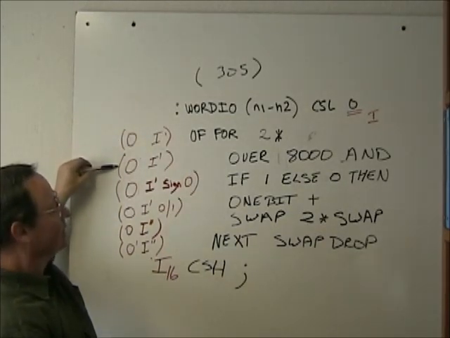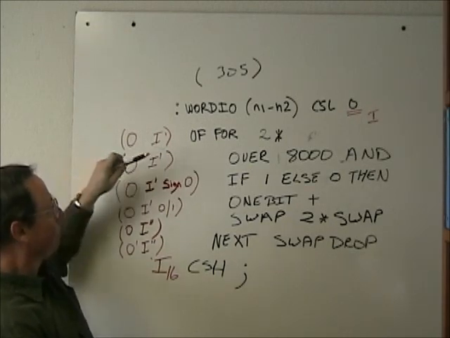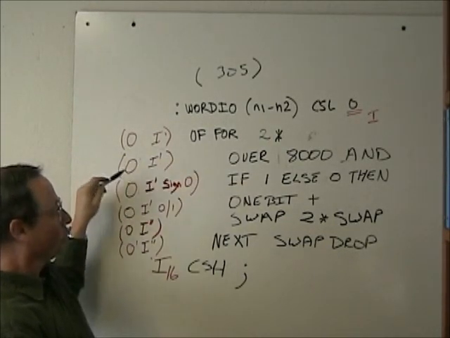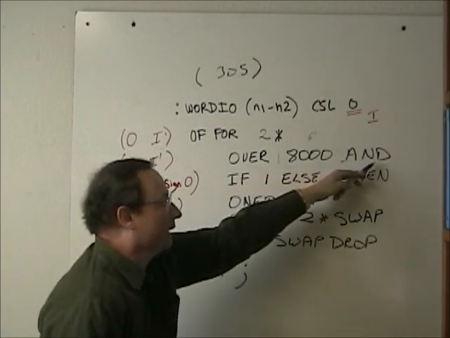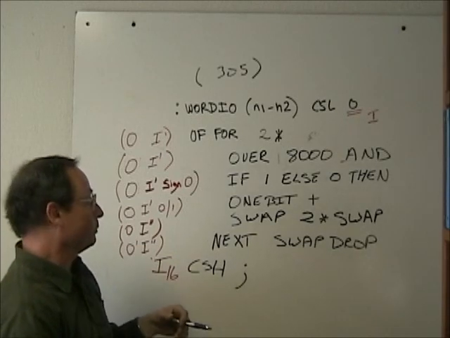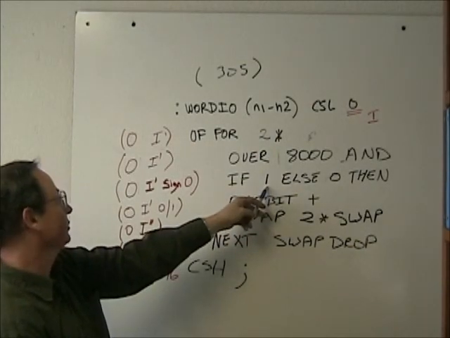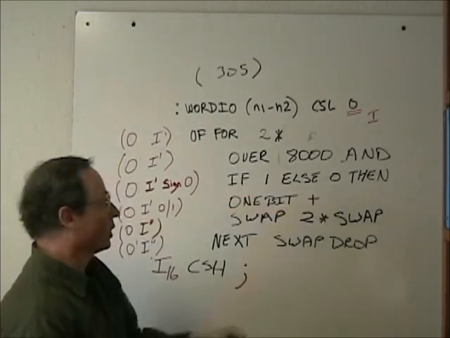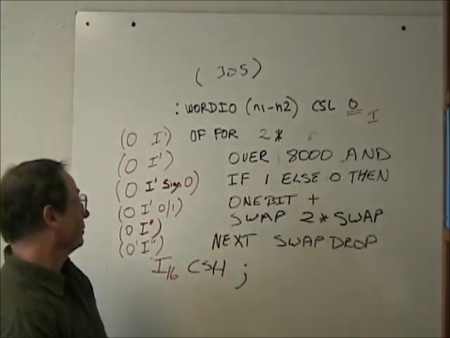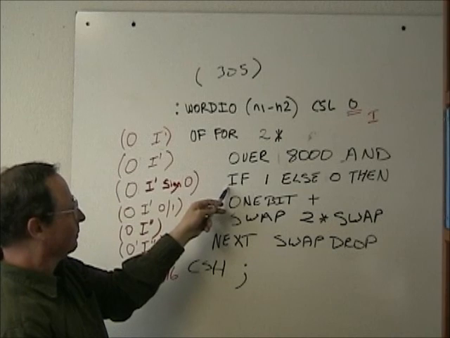Now we're going to isolate the most significant bit of our word to output. So over selects the word to output. Hex 8000 AND selects the most significant bit. Perhaps you can think of another way of doing that that might be more efficient. And if the bit is high, we're going to replace the top of the stack with a 1, otherwise with a 0. So we put in the least significant bit the value of the most significant bit of our output data value.